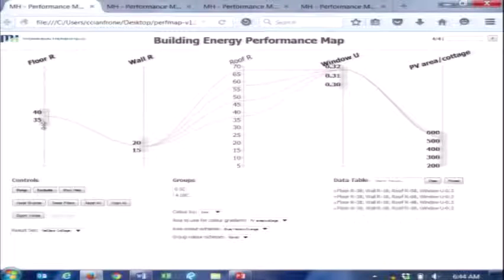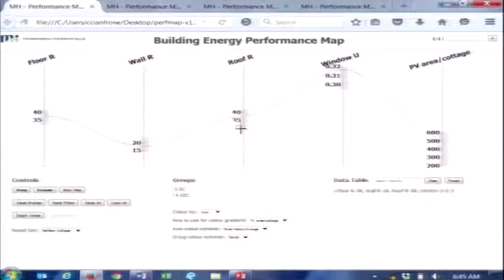So it's actually very hard to insulate the walls because of X construction. Okay, let's fix that variable at R15 or R20 and see what it means. What do we have to have for the roof if our walls are R20 and our floor is R35? Then we need at least R35 or better in the roof, and we can achieve our net zero outcome.